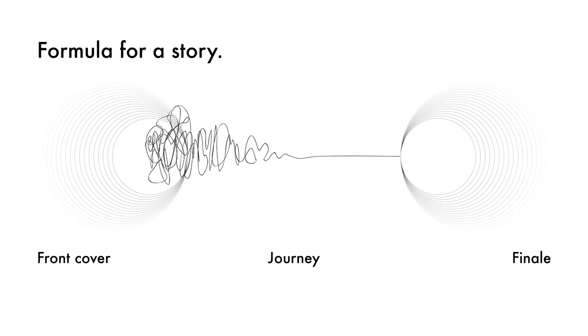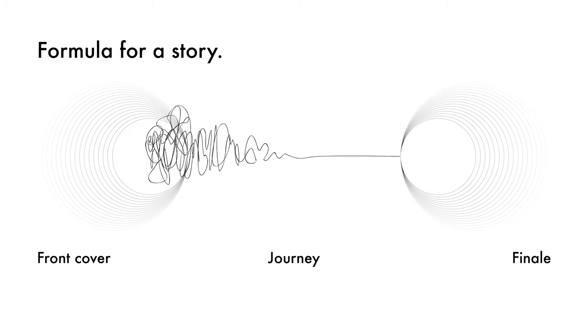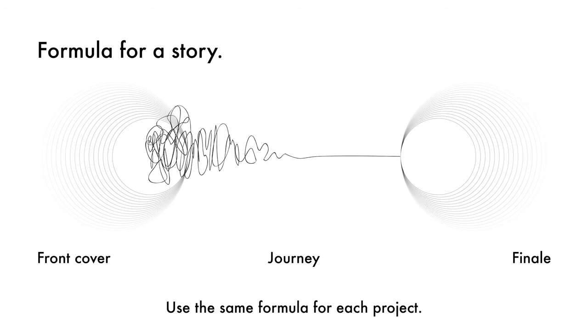So you need to tell me up front with the front cover exactly what the project is about, and then end your project with the finale. Don't just leave it with CAD drawings or DWGs sent off to manufacturers — I need to see this thing in the real world, whether that's models made, production shots, or rendered in KeyShot. Showing in-context shots at the end makes it seem like there are endless possibilities for that project in the future. Use this formula for every single project in your portfolio.